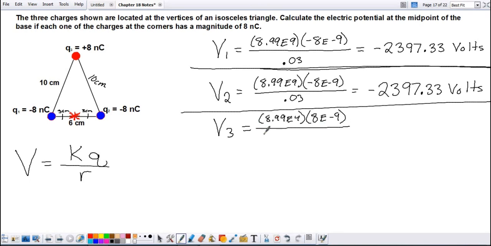And this distance is not given up here. 10 is the leg. It's not the distance. The distance is the shortest distance. I need to go straight down from here until I get to the midpoint. Maybe you remember from geometry that if you draw this, it's going to cut it and create two right angles here. If not, when you cut it, you know these sides are the same, because it was the midpoint. This is congruent to itself, so we've got congruent triangles. These two angles make a linear pair, and they're the same, so they have to add up to 180 and they're the same. Well, that means they have to be 90.